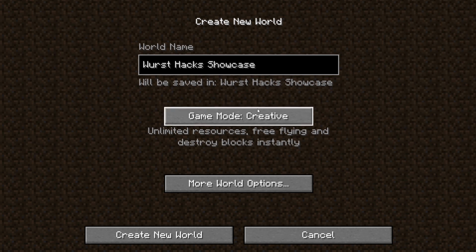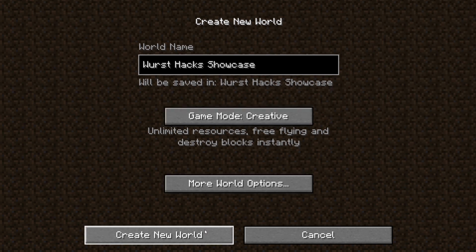So I've got Wurst hacks and it's 1.15.1. It's not the latest version, but that's what I use. So we're just going to go ahead and create this world so I can showcase some of the useful stuff.